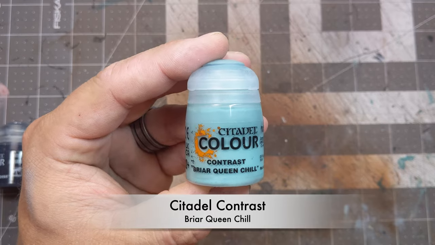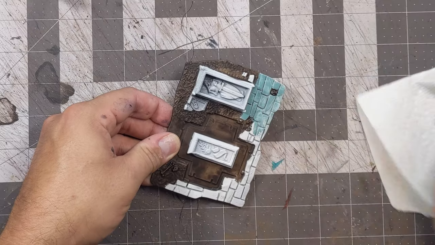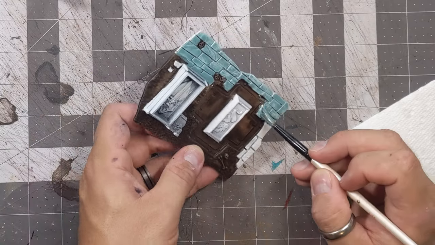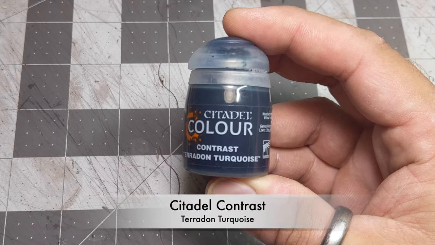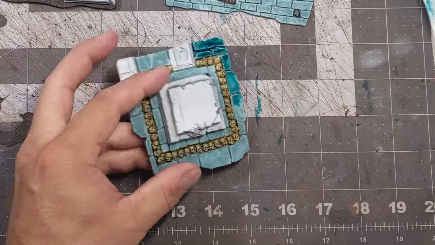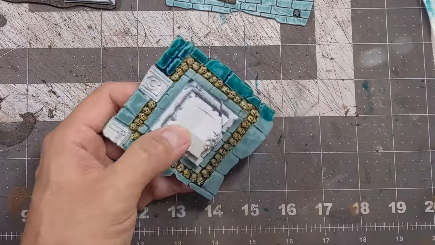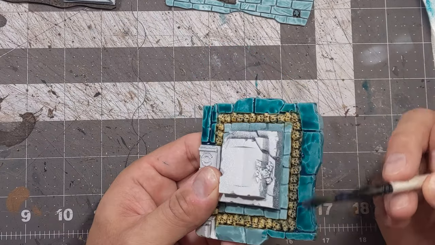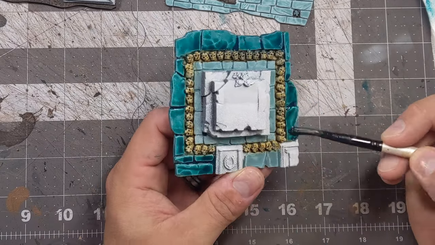First, prime the bases or terrain floor black, then zenithal with white. Then paint Citadel Contrast Briar Queen Chill over the entire surface. Let that dry. Then paint Citadel Contrast Pterodon Turquoise over the entire surface. You could also use Croxgore Scales in this step for more of a blue rather than a green appearance, which might be closer to Cursed City, but I wanted a more green hue for these stones.